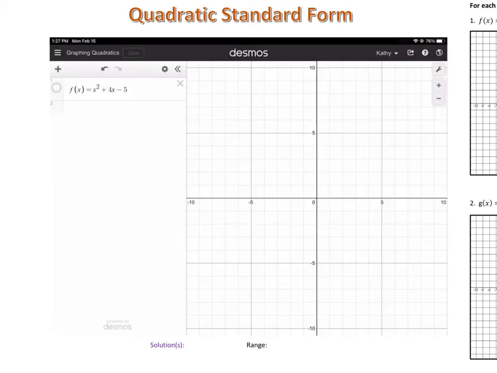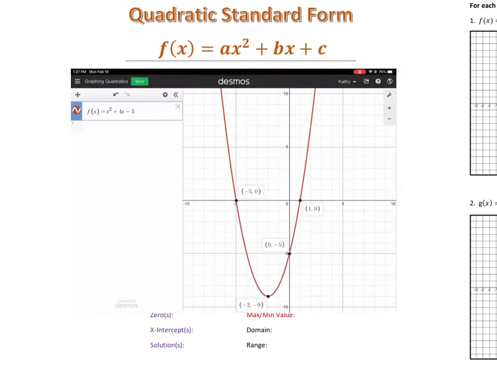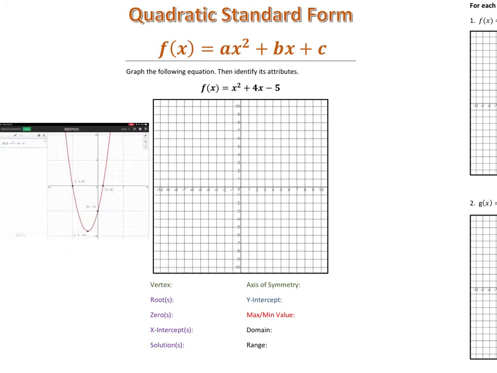So this little video right here is going to graph the equation that is given to you on the front page of your notes. Now what's cool about Desmos is that when you graph it, you can highlight the line or the curve and select the different important attributes or points from the line itself. So I am able to quickly see that this graph is going to have some very important attributes. We see that it has a vertex at -2, -9. So I'm going to go ahead and plot that coordinate point and talk about my vertex.